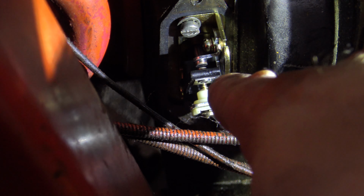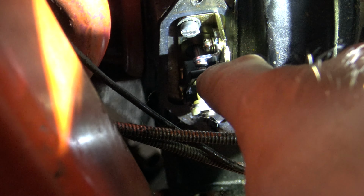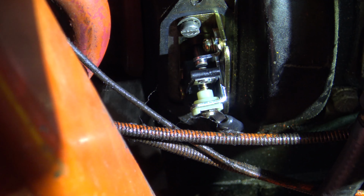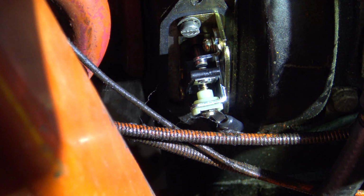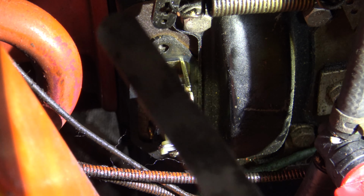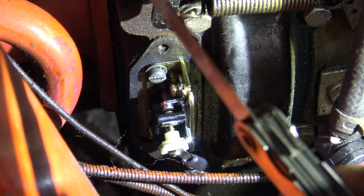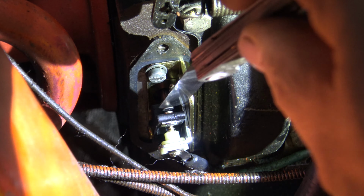Once you have your new points reinstalled, you need to set the gap of the points. Easiest way to do that, remove your spark plug. You can rotate your engine by one of the crankshaft pulleys until you see the points open up to their widest gap. Now the points gap on a Kohler 321 14-horse engine is 20 thousandths of an inch. And you need a set of feeler gauges that look like this to go down in between the gap.